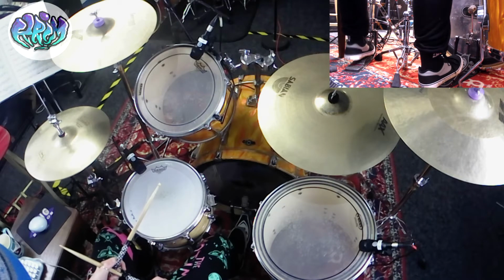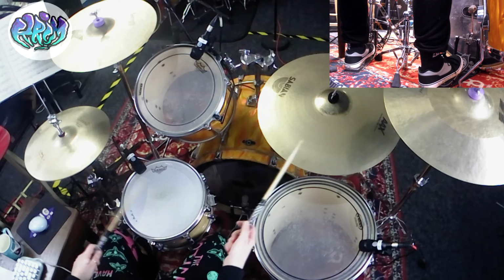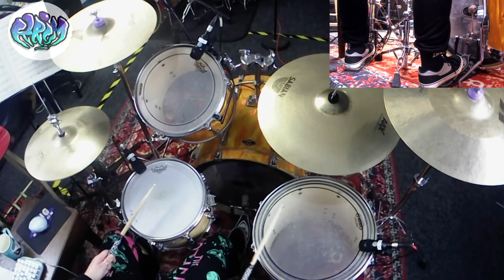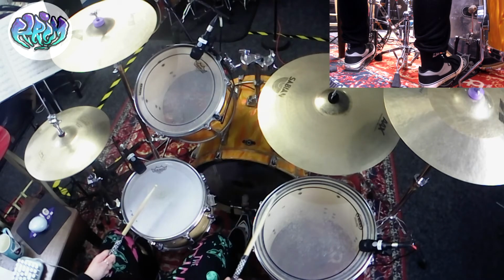Bar 17 sticks with that feel. So again, four notes over the space of 3 beats. And it's ride, snare, ride, floor tom. Ride, snare, ride, floor tom.